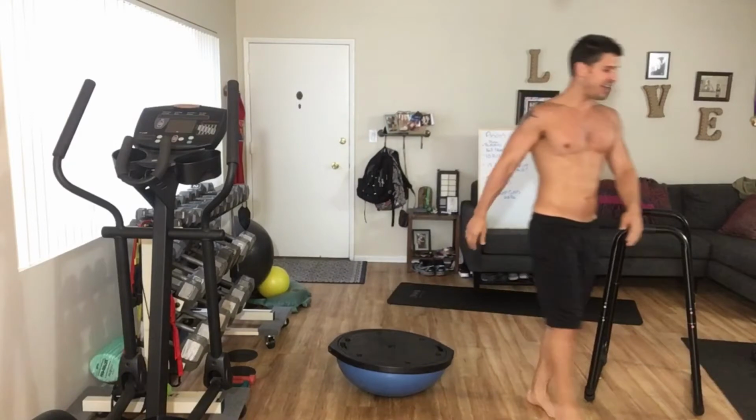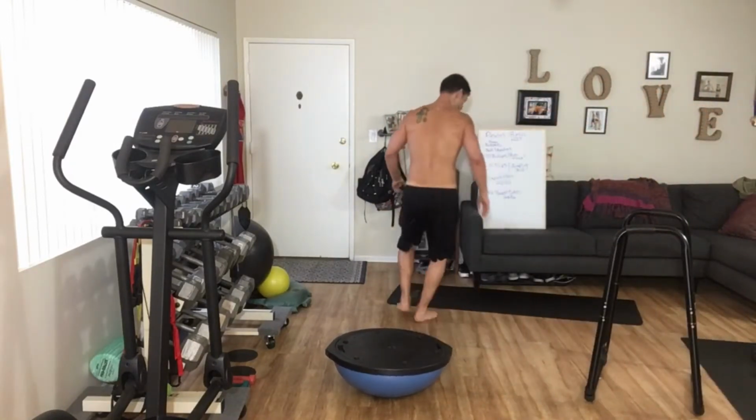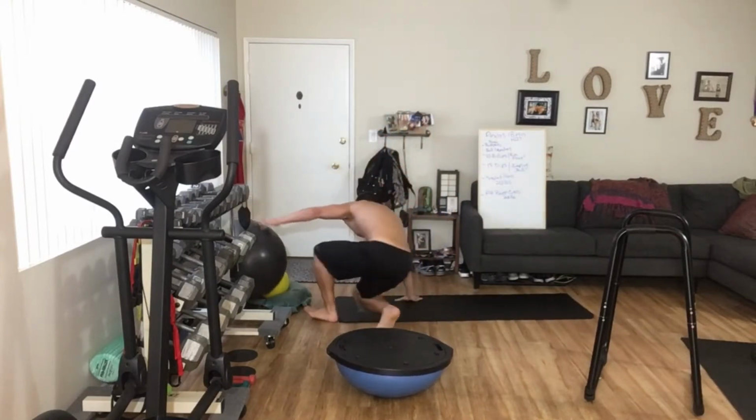8, 9, 10, 11, 12, 13. All right, that was 50 seconds. Next exercise is gonna be the bar crunch or the ball pass. Looks like this.